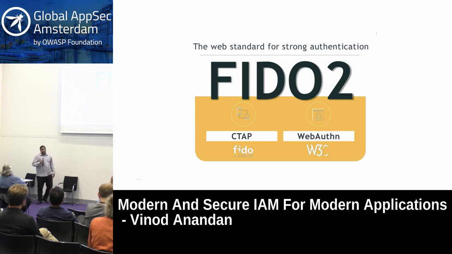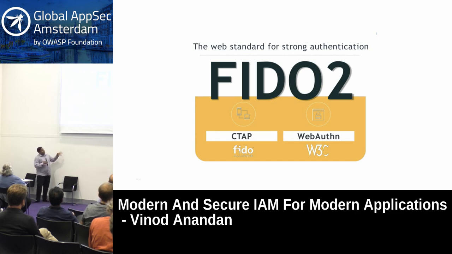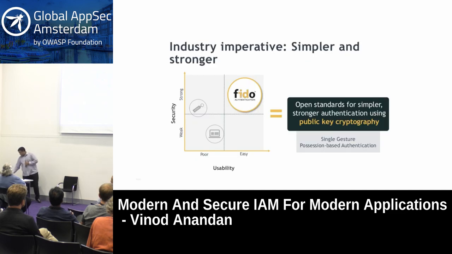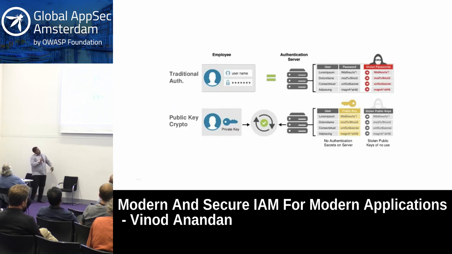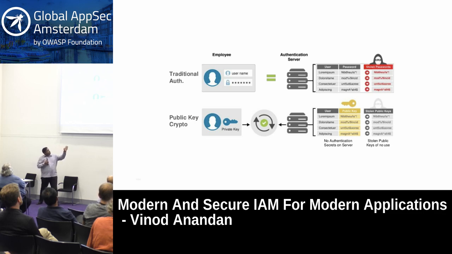FIDO2. Now we've federated everything to one place and we want to make sure that only the right person is authenticating at your OpenID server — that's where FIDO2 comes in. FIDO stands for Fast Identity Online. FIDO2 includes both CTAP and WebAuthn. FIDO2 enables stronger authentication using public key cryptography. In traditional authentication, we keep a shared secret in our application or identity provider, and attackers are always interested in stealing that shared secret from the database. With FIDO2 and public key cryptography, only the public key related to a particular website is stored — even if an attacker gets the public key, they can't do anything useful with it.